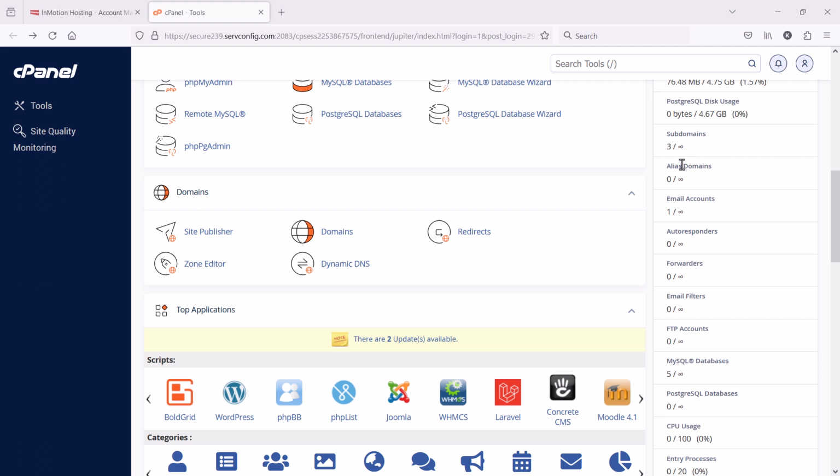Installing WordPress is very easy. So you go into your cPanel and I'm going to find WordPress. Just a quick tip first, if you've bought a domain or want to add a subdomain, make sure you do that first because you'll only be able to install WordPress on a domain or subdomain.